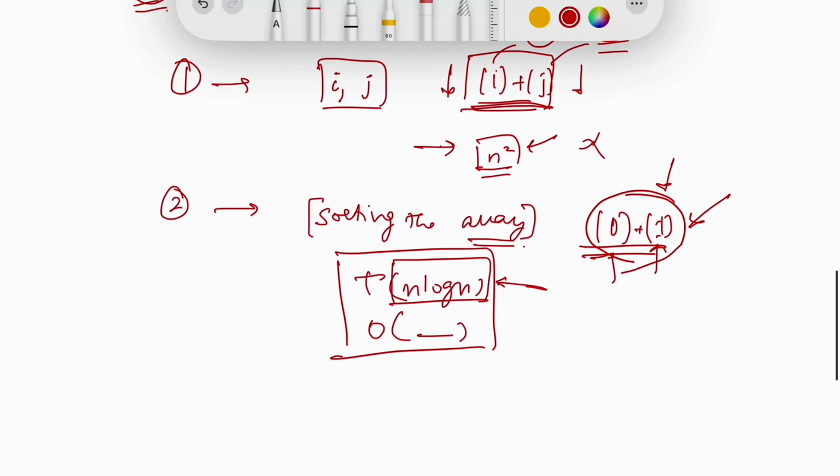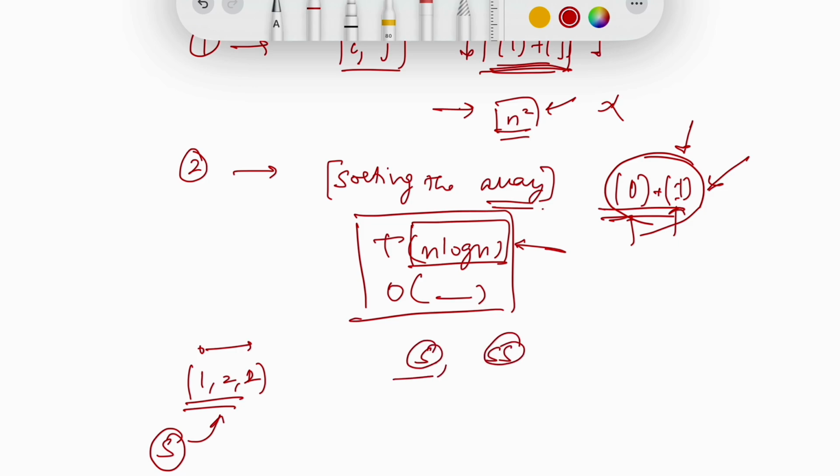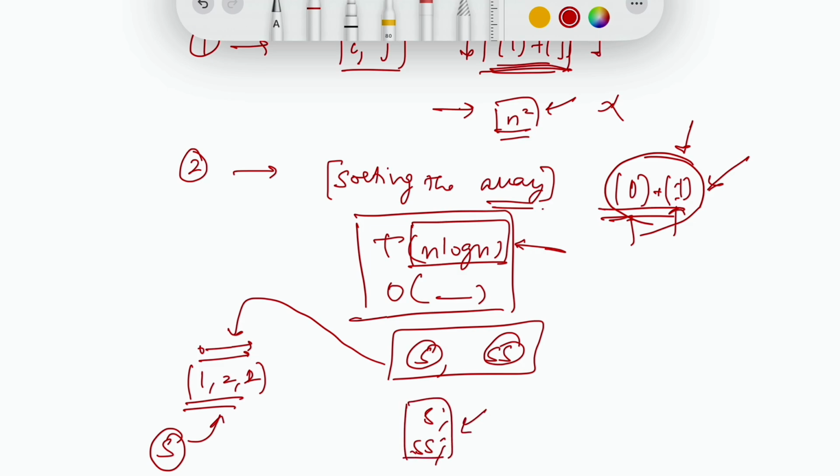But let me ask you a question. You are given an array 1, 2, 2, and you have to find the smallest element in this array. How do you do that? We don't generally sort that, we just do a single iteration over this array. So by tracking the smallest and the second smallest element, we can also achieve these two items in a single iteration. We will take two variables, smallest and second smallest, and we will keep updating these variables while iterating over the array.